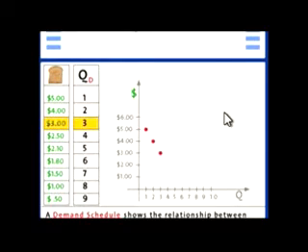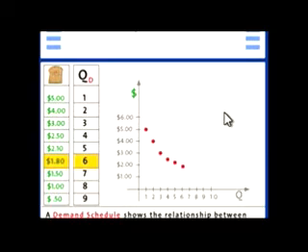Then we get 4 loaves purchased when the price drops as low as $2.50 per loaf. So here's 4 at $2.50. And we just keep going, putting the points in. We get 5 loaves when the price is $2.10 per loaf. So that's that point. We get 6 loaves if the price is $1.80 per loaf. So put that point in right here.